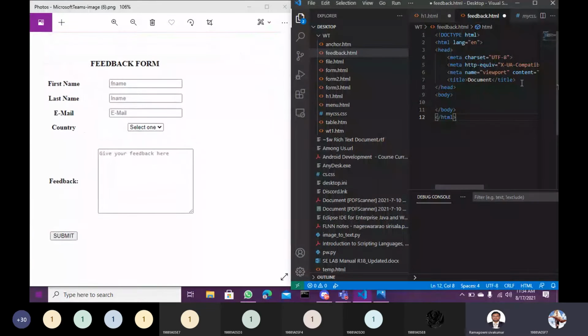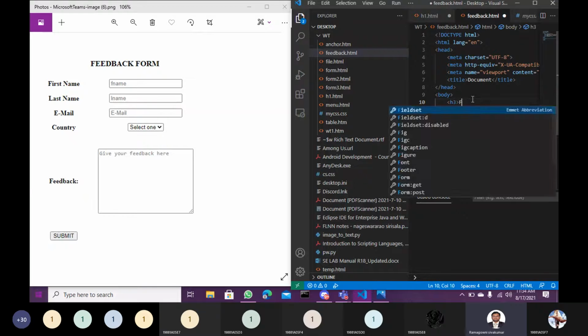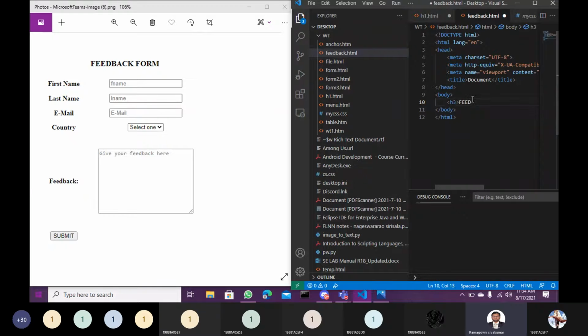Center. In the body tag, you can write align center so that all the fields come in the center.